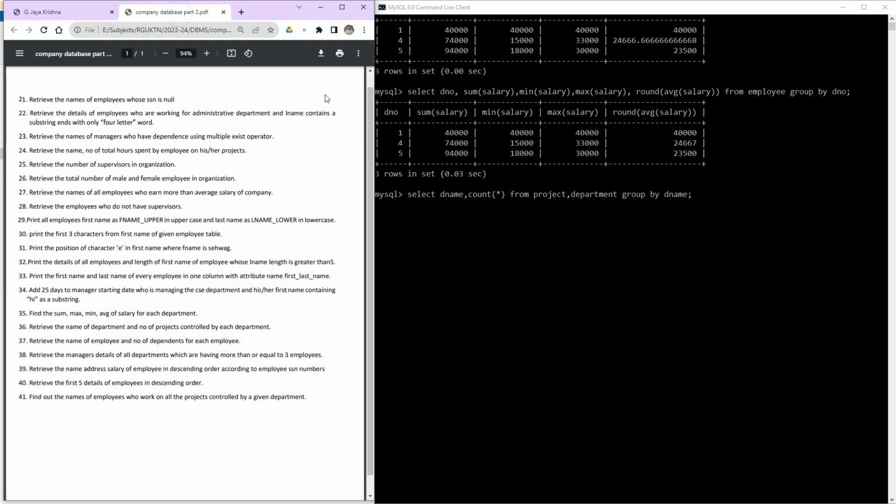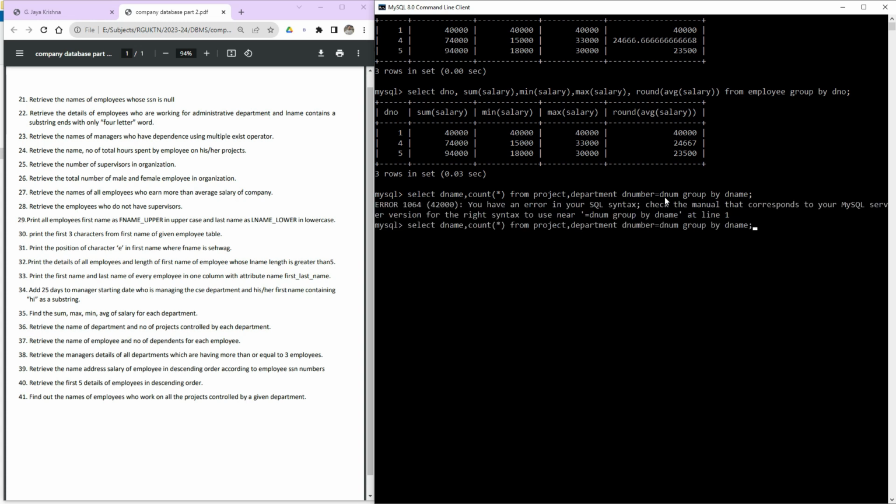So I can combine like that. If you observe here, D number is equal to D. So you have to write the condition where department number equals dnum, group by dnum.